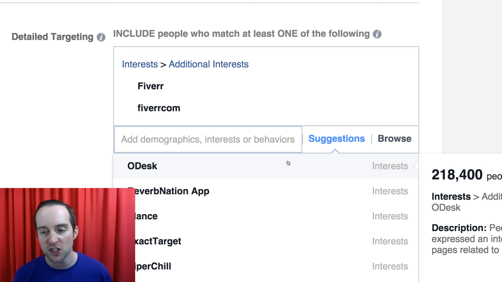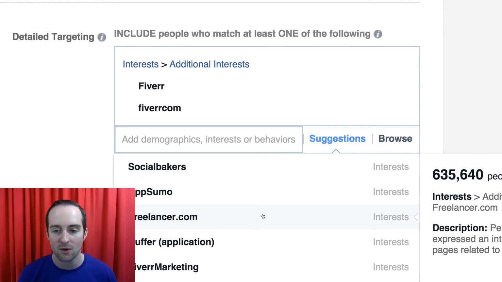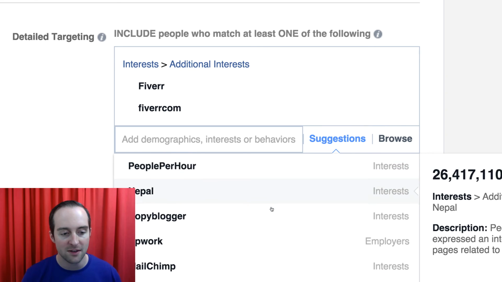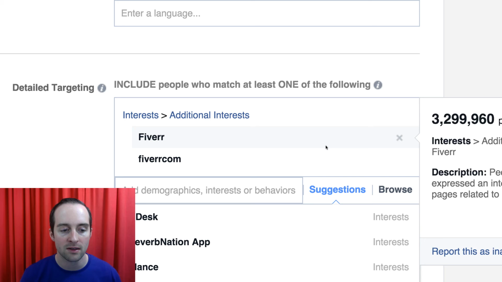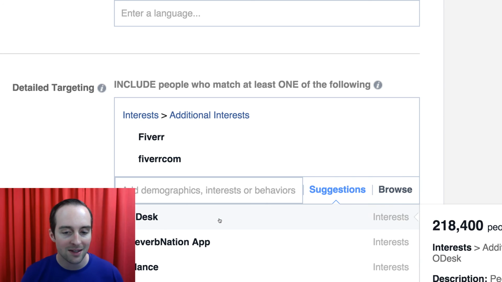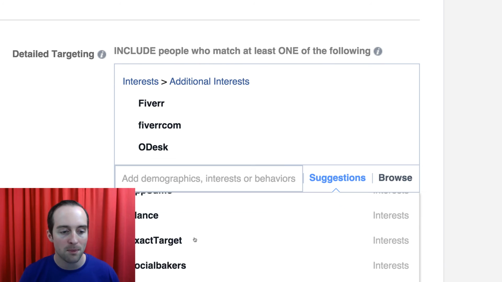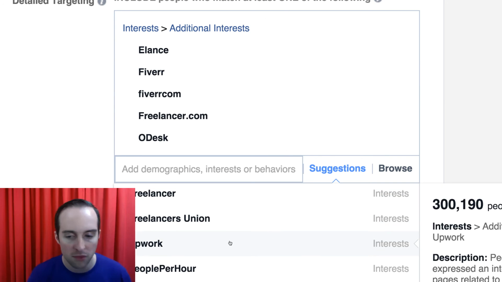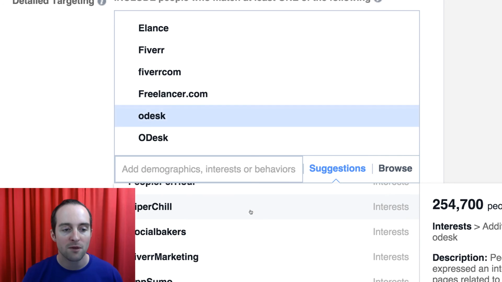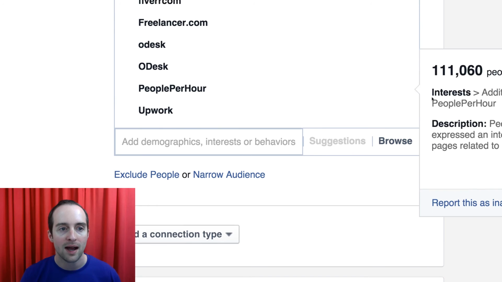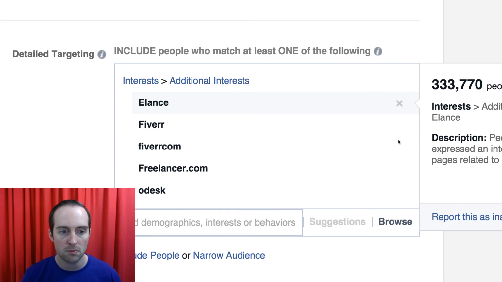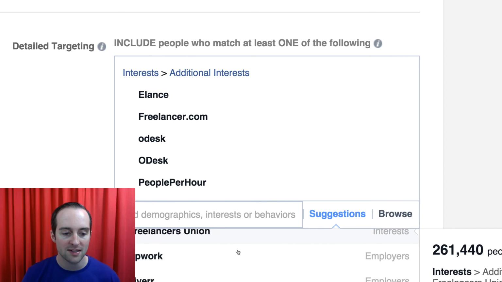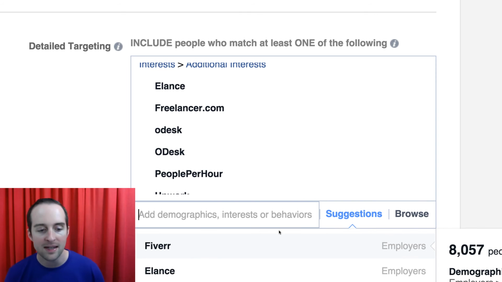So now I can pop up suggestions, and I can try and pick some different things out on here that will give me the ability to try and target some related areas that are slightly different. So I can see a lot of the recommendations on here based on what Facebook says. So I can kind of do a collection of all of these together, because some people may not have actually liked Fiverr, but they might have liked similar things on Facebook. So I can go through here and pick these things I know are similar from my experience working online, things like People Per Hour. I can go in there and put all of those in, and then I can go remove Fiverr and Fiverr.com. And this way, I've got a chance to test out all of these unique targeting options in other countries.